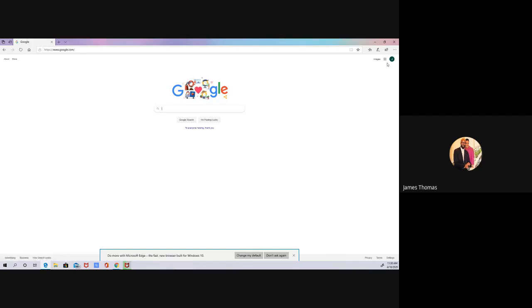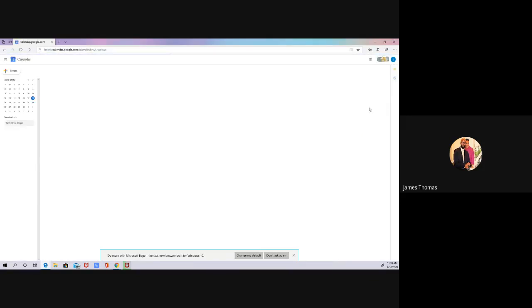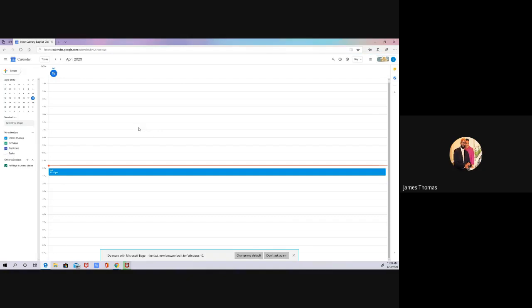Once you open up your internet browser, you want to go to this corner right here where it says Google Apps. That's the right corner, and click those boxes. Once you verify that you are in the correct account, then you slide down after you hit that box. Then you want to click Calendar. And then Calendar is going to open. You go to the far left of your screen where it says Create, and you click Create.